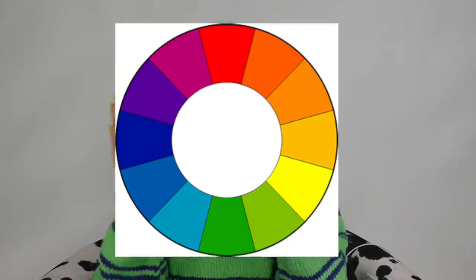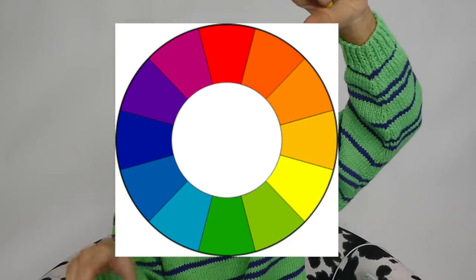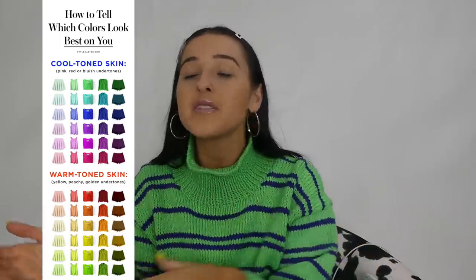There's also the color wheel. Colors across from each other on the wheel will match each other. There's also a lot about skin tones and color — I have a full book on it. Personally I have olive-y skin with a little bit of red, so I can pretty much wear whatever I want. I don't necessarily think it's necessary to strictly follow the color wheel — I think it's a bit old school and you can kind of wear whatever you want. But if you're unsure whether a color will look good on your skin tone, the color wheel is something you can revert to.